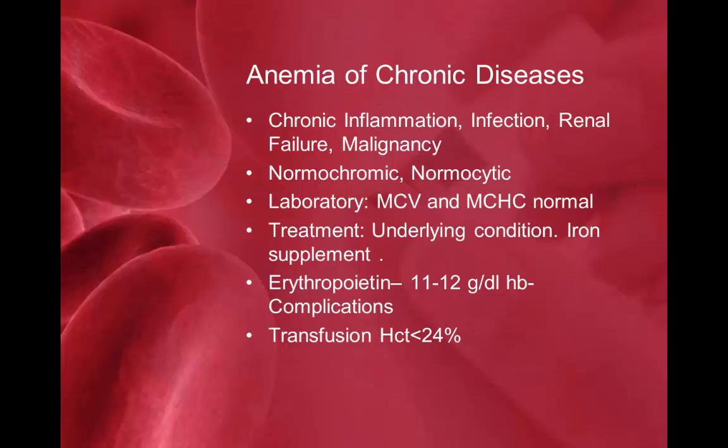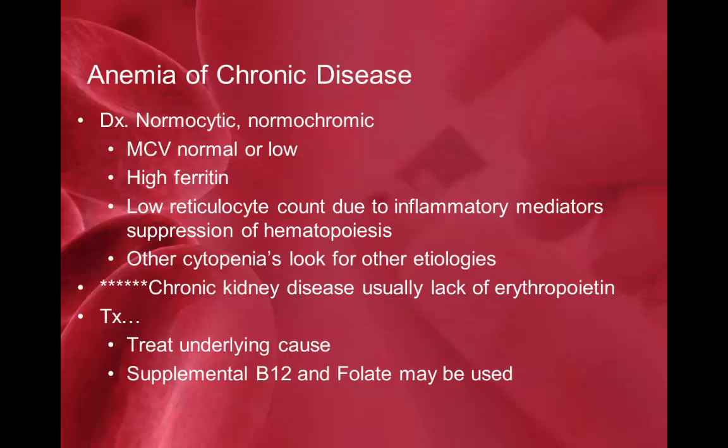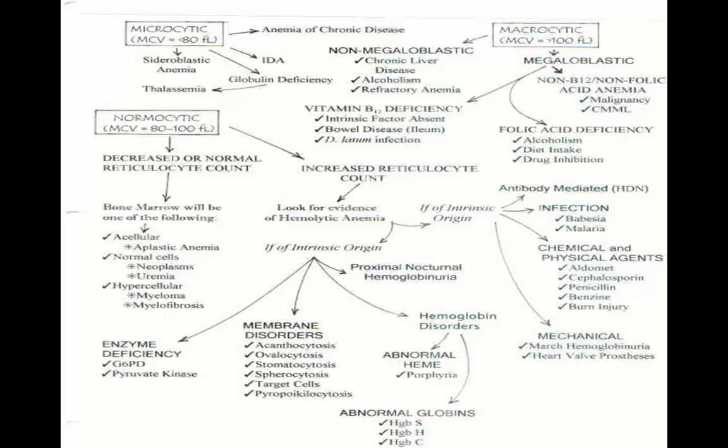Treat the underlying condition and give erythropoietin in the form of Epogen. Transfusion could also be given. In addition, you could see the ferritin values will be elevated, low iron, and low reticulocyte count in the presence of other pancytopenias. So treat the underlying cause. You could also give cofactors that are important for erythropoiesis. That doesn't mean that it's a macrocytic type of anemia. Remember that iron, vitamin B12, and folic acid are cofactors for normal erythropoiesis.